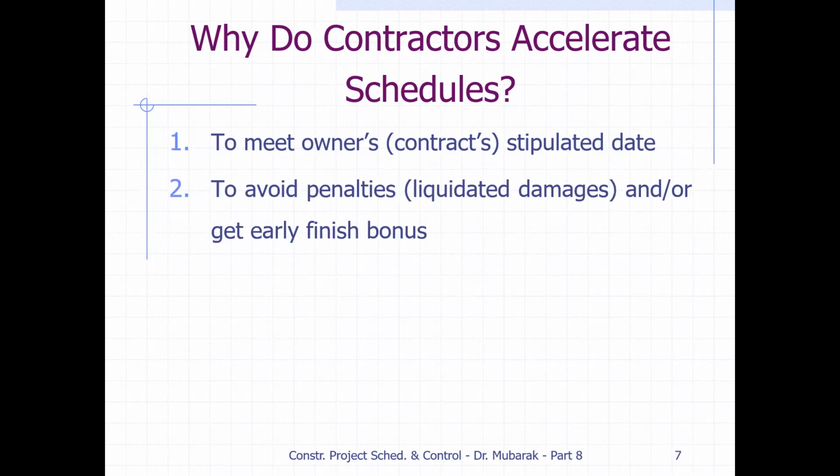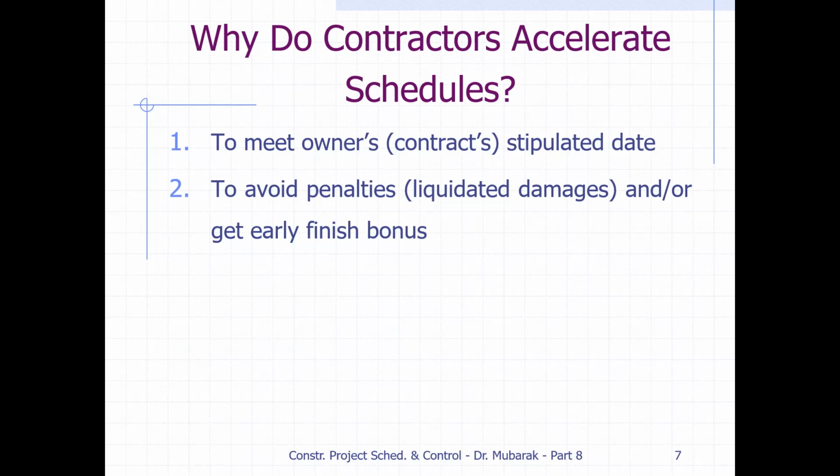To avoid penalties, liquid damages, and or get an early finish bonus. If there is a bonus for the contractor finishing early, the contractor can get that bonus, so they will try to speed up the project to get it from the owner. Or they are going to speed up if they are already late.